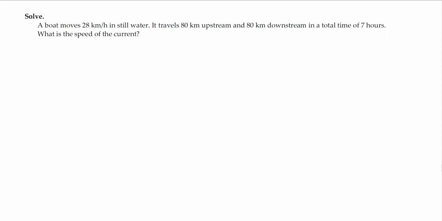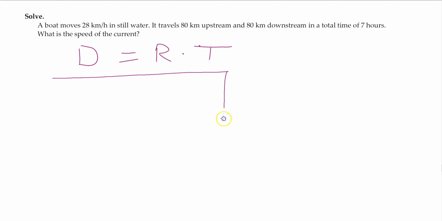Now, unlike work problems that only give you values of time, this one gives us a rate here, a distance here, and a time. It gives us both distance, rate, and time. So the basic equation, distance equals rate times time, is our basic formula to work with. I'm going to create this into a table.